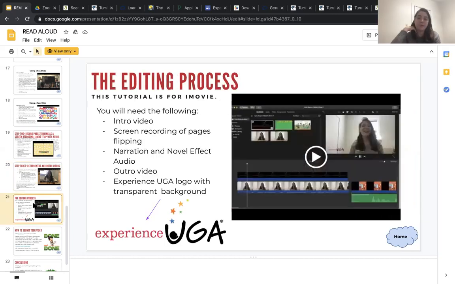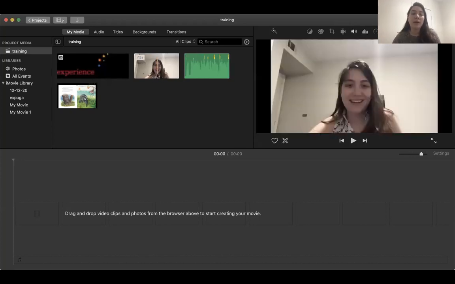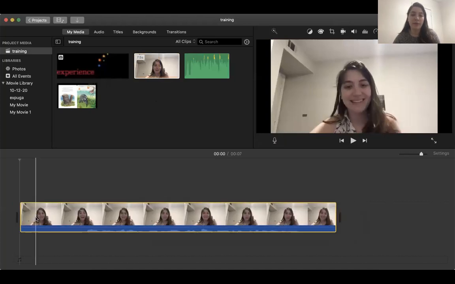So next is the editing process. I'm going to show you how to do this using iMovie because again, I have an Apple product. If you use another editing software, that's fine. Try not to use one where it leaves a watermark though. And if you record the whole thing on Zoom and don't have access to an editing software, because you can record it on Zoom in one go, I can help you out by adding this extra part. So for iMovie, you just drag and drop the video there.